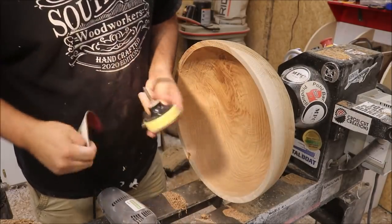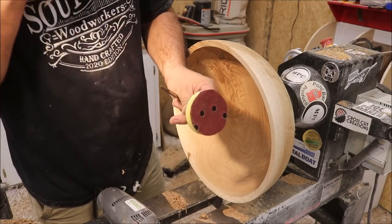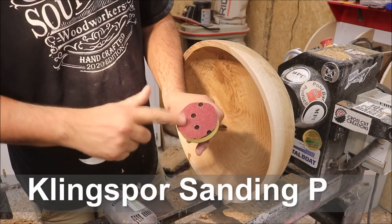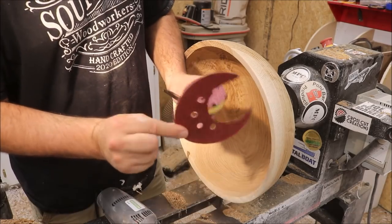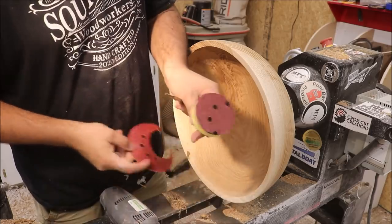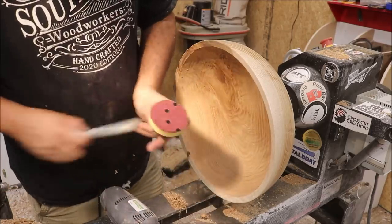All right, it's time to sand, and I've got these 3-inch pads that I got a while back that I've never used. I don't have any three-inch discs, so I have to take one of these, and then I can cut two-inch ones out of here also. So it is what it is.